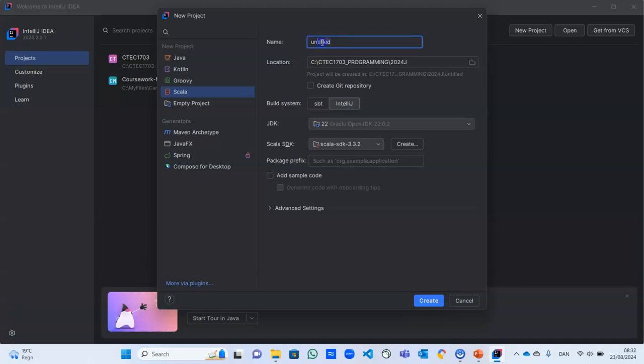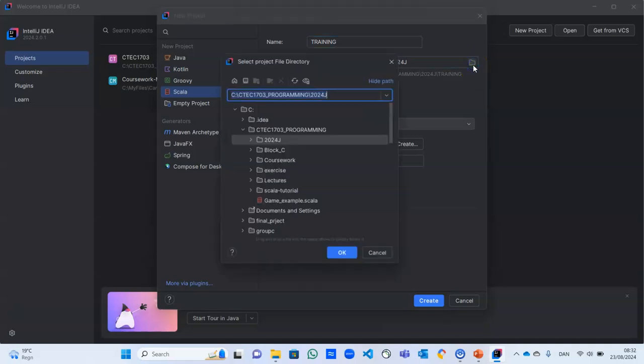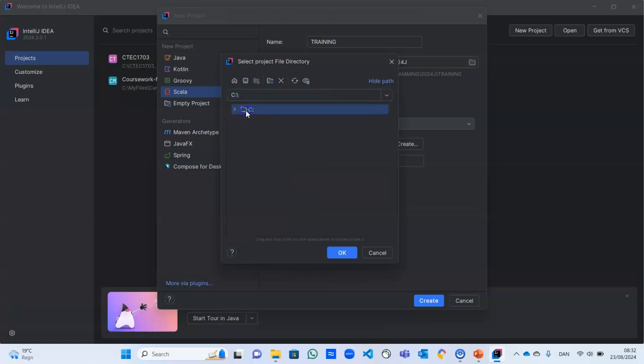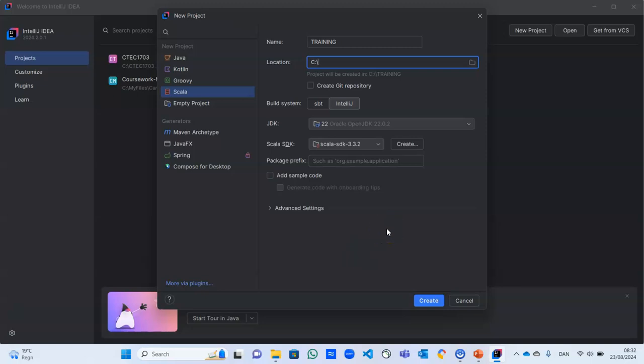And we need to give the project name. I will give the project name as maybe training. And you need to find the location where you want to store it. I will just store it under drive C, training. You need to find where you want to store it.